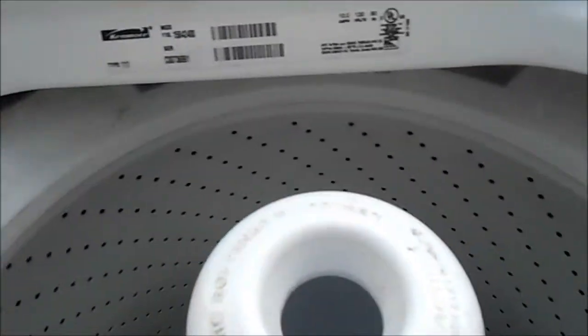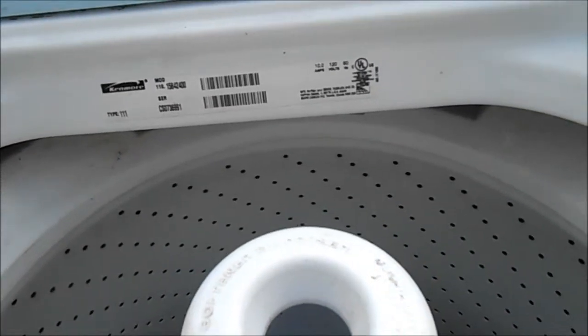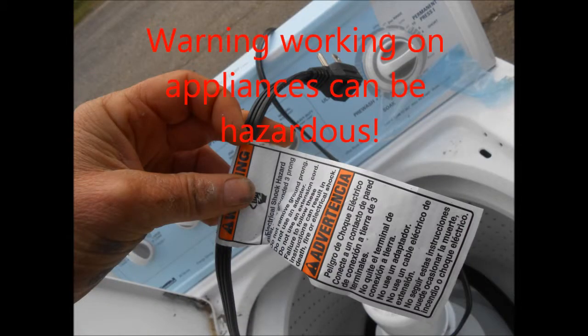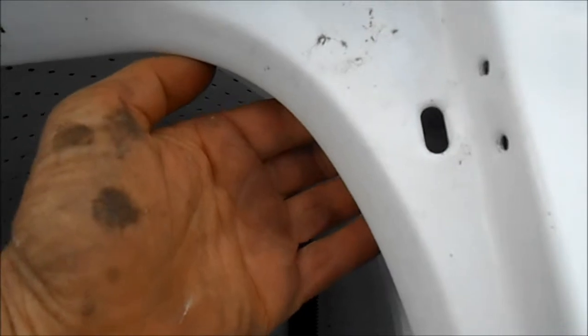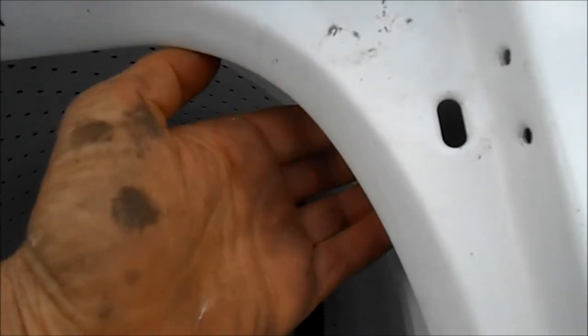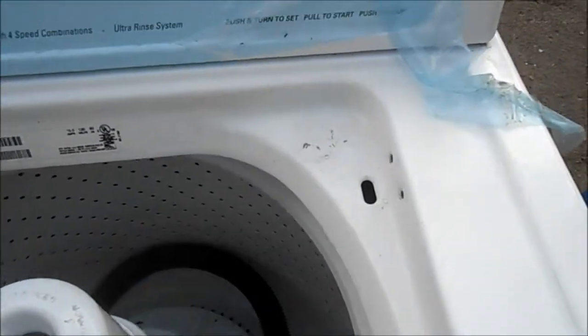And so basically you want to make sure your machine's unplugged before you mess with this. And if you don't see anything down here, or you see that it's sunken down, then you probably have a problem with your lid switch. Now this one I've already taken loose.